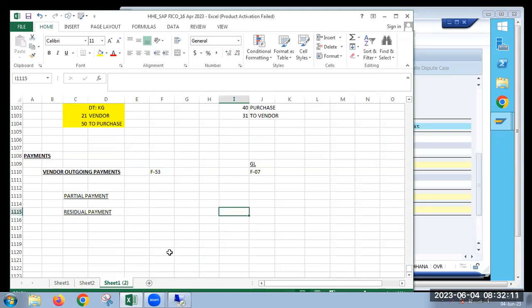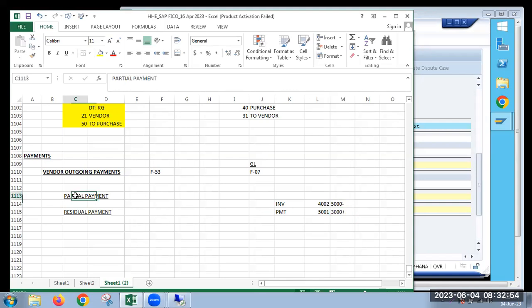In residual payment, the open document gets cleared and another open document is posted. Yes, correct. See, for example, we have an invoice, let the invoice number be 4002, and we have an amount of 5,000 as open balance. Consider we make a payment. Let the payment entry be document number 5001. The amount is 3,000, debit. So this is our invoice and this is our payment.